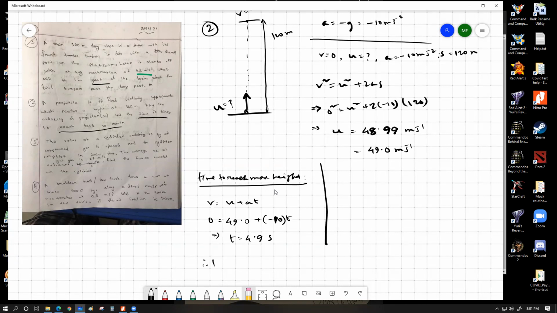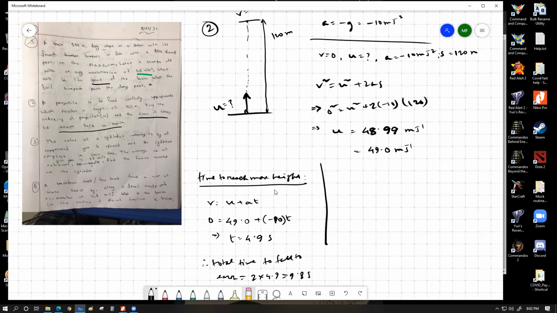Therefore, the total time to fall to earth is just double of that, which gives you 9.8 seconds. That's one way to go for it. It's pretty simple, but you have to be careful to do the final multiplication by 2. Many students sometimes forget this. They get this value and forget that they are doing it for the whole time. So be careful not to miss out this part.